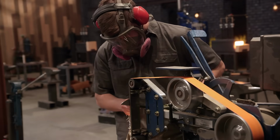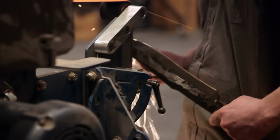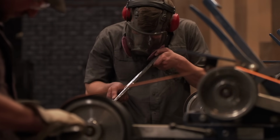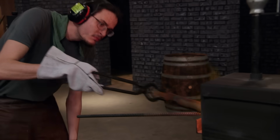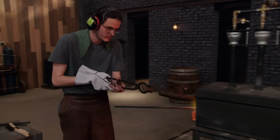My favorite shape right now is Curtis. He's got that nice upswept tip. It looked like he added a little bit of a recurve to it, too. I've got the blade shaped to where I need it to be. I know I have enough time to put holes in and quench. Connor's starting to get his blade back into the forge, get it up to temperature for the quench.